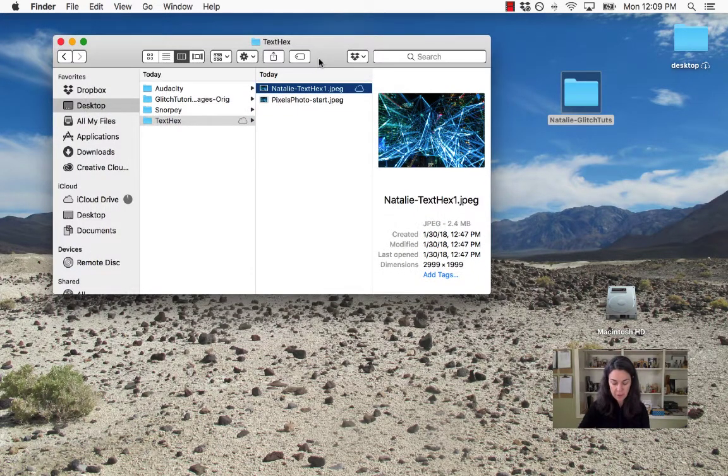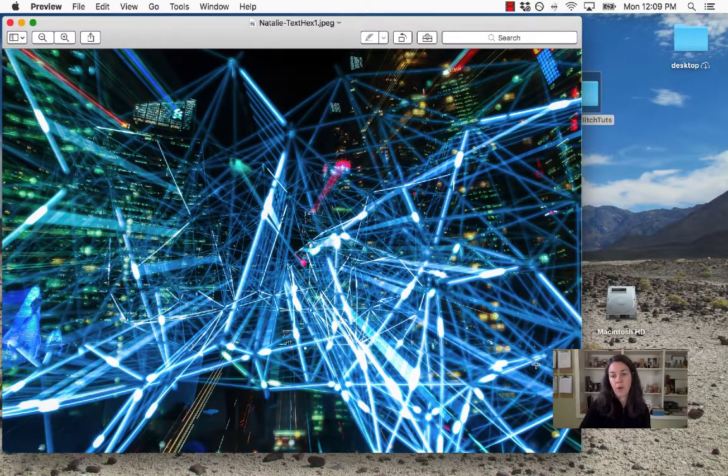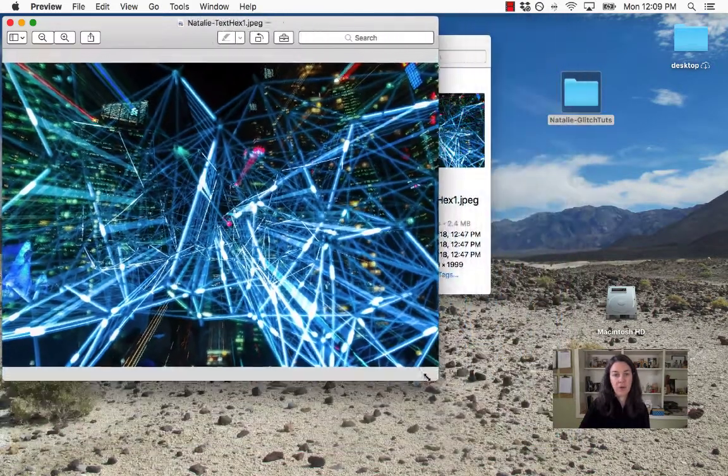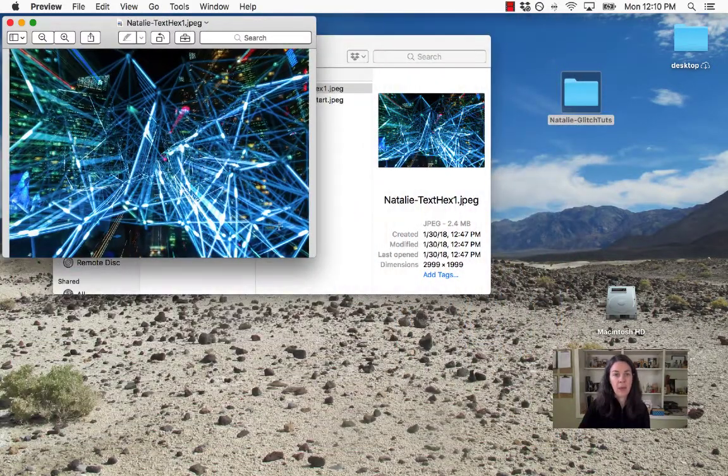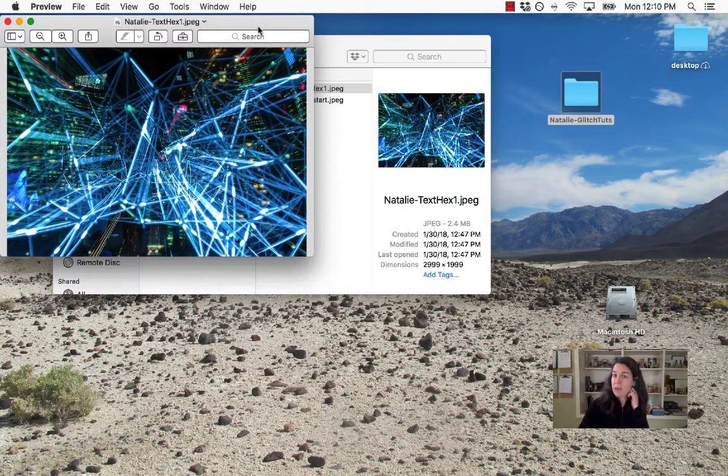The next step, if we're working on a Mac, is to open this image up in the Preview application so that we'll have a window with the image visible on the screen. I'm going to shrink that window and move it over here into the upper left hand corner.